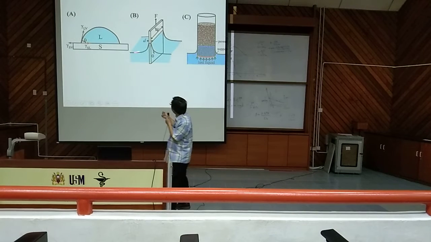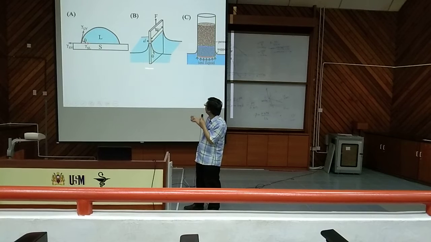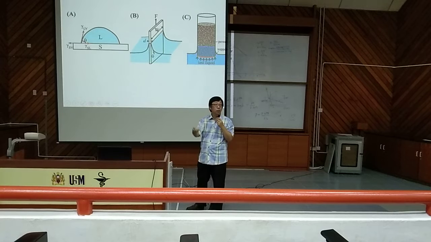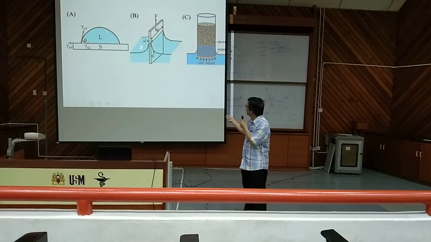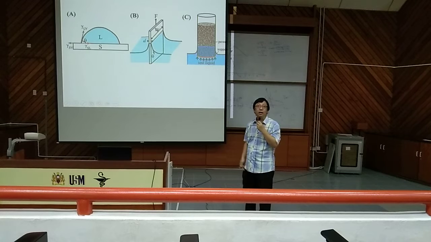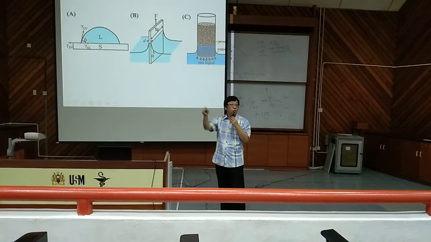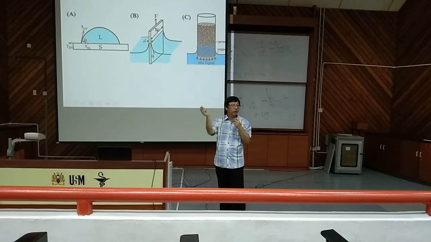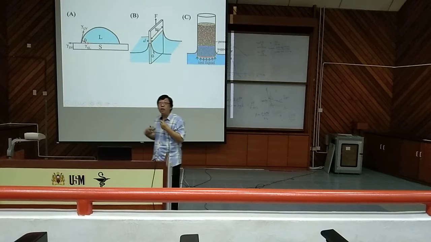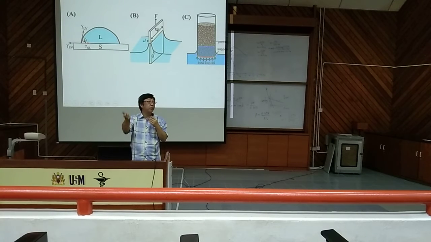Alright, this is another set of experiment. This is actually using a plate, then you measure the angle, but we hardly go for this, because this one is easy to be conducted as compared to this. You can also go for this type. Actually, there are many experiments. If you're interested, you can just go to Google and type in how to measure contact angle. There are plenty of experiments that you can go for. For us, as long as the experiment is simple and easy to conduct, and it serves our purpose, then we will go for it. Alright?